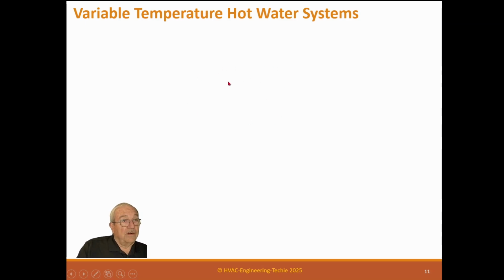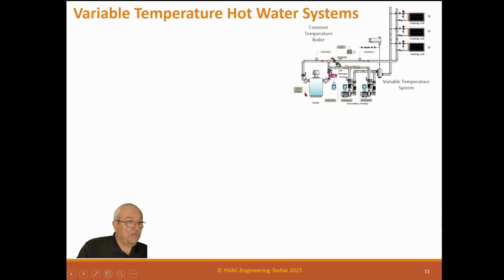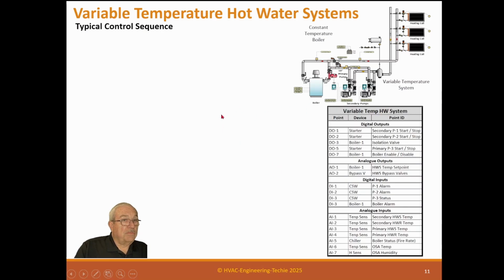So now, variable temperature hot water systems. This is a system that's designed to have a wide range of variable temperature. The other one was a standard constant volume, and we were resetting between the boiler set point and the boiler minimum temperature. Well, this one will take it all the way down to another temperature. So this is similar to what we've seen before. This is a variable temperature, but you see it's got more components up here.